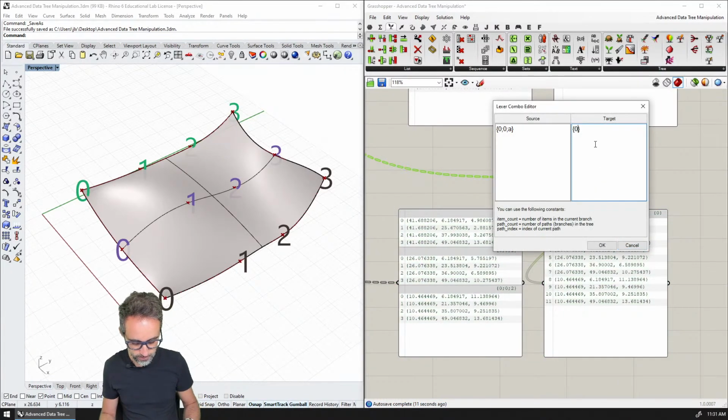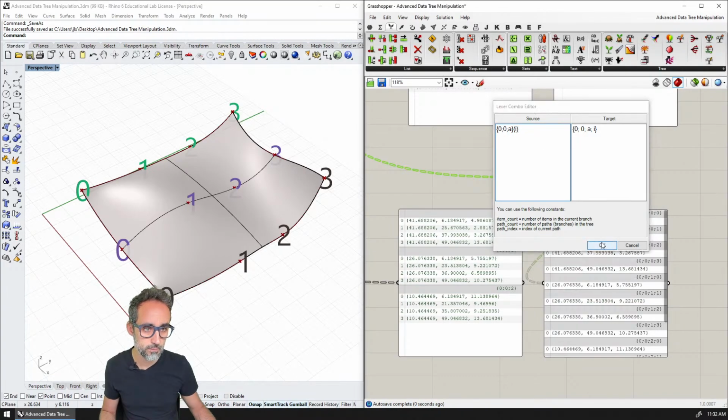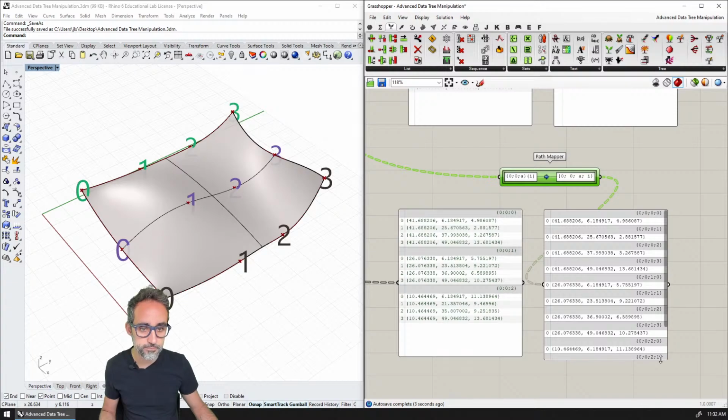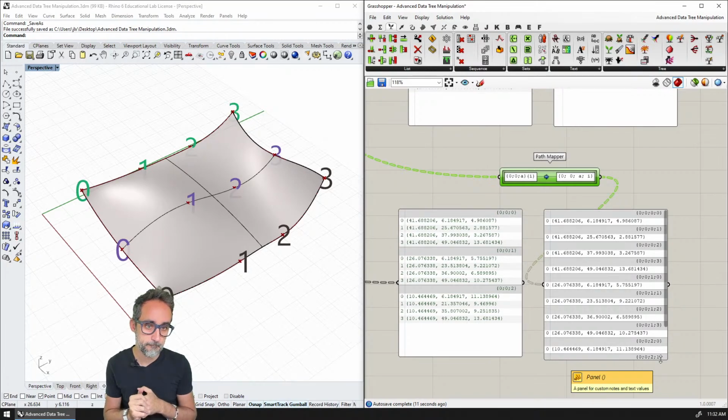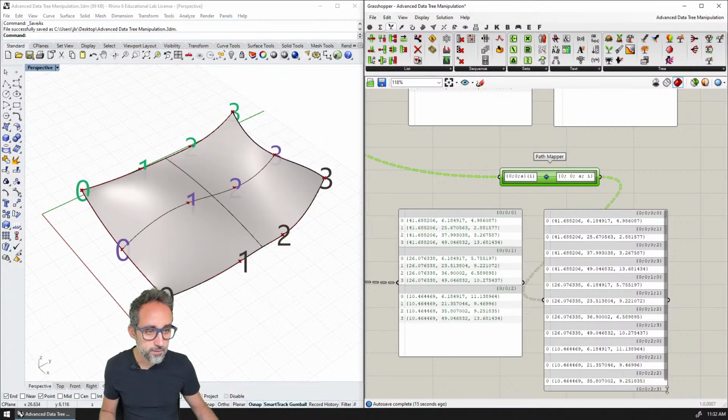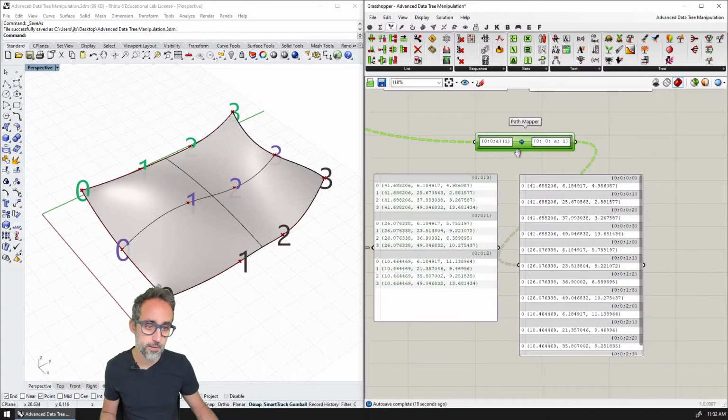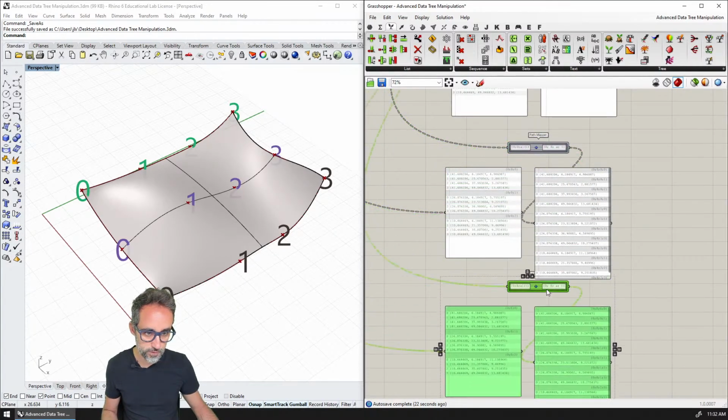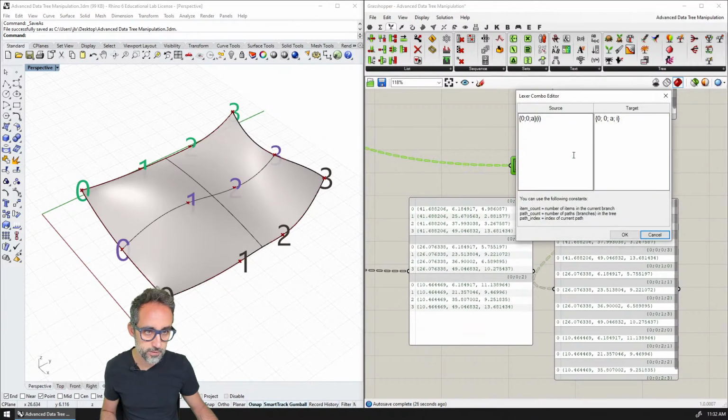If I want to graft, then I need to say 0, A, and I, and then this is going to be I. If I want to graft like that, and I want to flip the matrix, that can be I and A, for example.